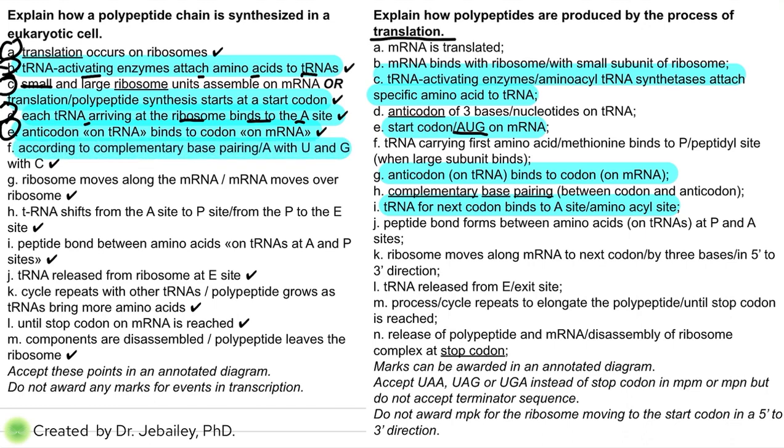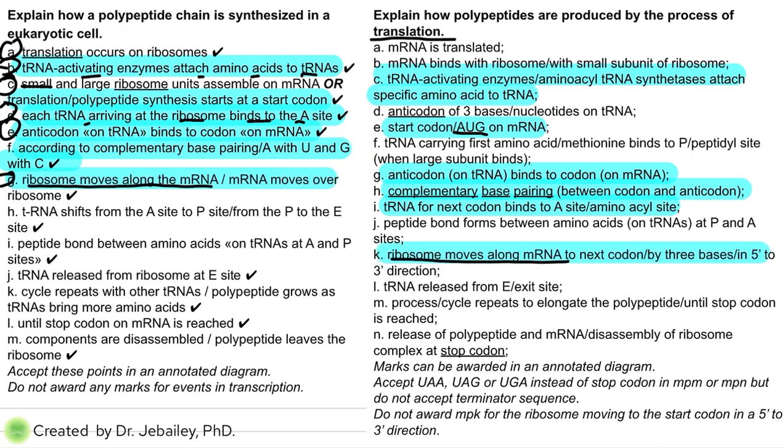Yes, we do have this here mentioned, complementary base pairing between codon and anticodon, but we don't have anything about A, U, and C. But as long as it says complementary base pairing, they are both the same. Then the next question, on G here, it says ribosomes move along the mRNA. Do we have ribosomes? Yep, we do have here ribosome moves along the mRNA. So we can highlight this one too with this one. But look at this one on the K. And the K does have here more detail, saying 5 to 3 direction, so you can add them.